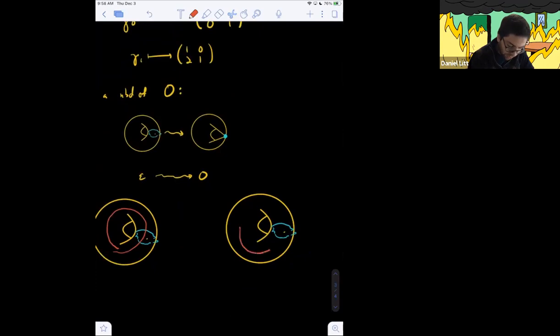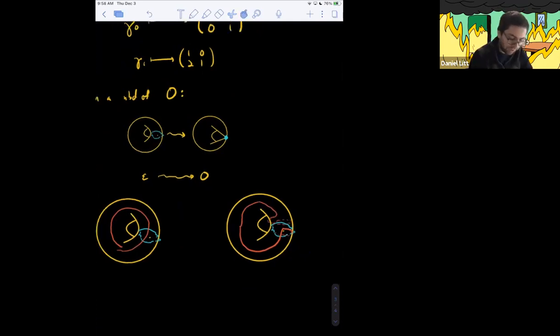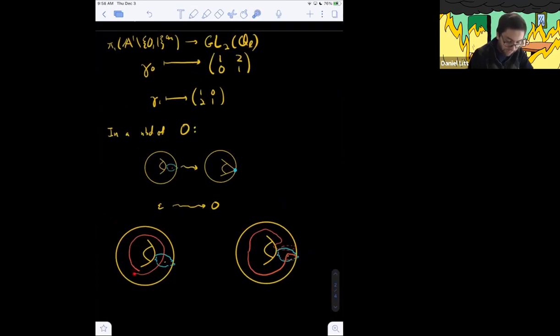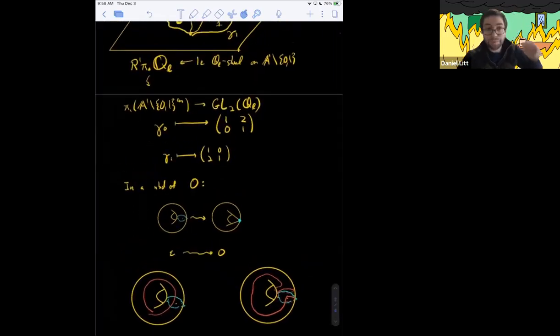So you start here, and then you turn right and go around twice, and then you come back. Geometrically, this picture means you've taken this loop and you've added 2 copies of the blue loop to it, and you can represent that by this kind of twice twisted red loop. So this is the picture of this local monodromy. Are there any questions about what all these mystical pictures mean?